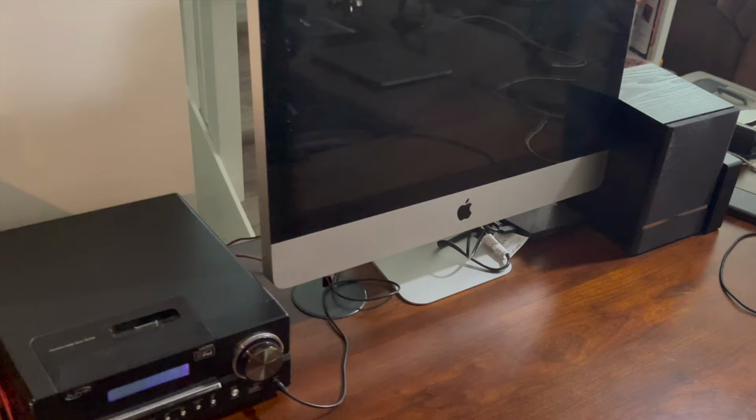When I started my other YouTube channel about 2.5 years ago, all I had was the iPad and this old desktop, which was way too slow to work on. I used to edit everything on the tablet. And besides that, I had my iPhone camera. That's it. So I've accumulated a lot of equipment in the past couple years.